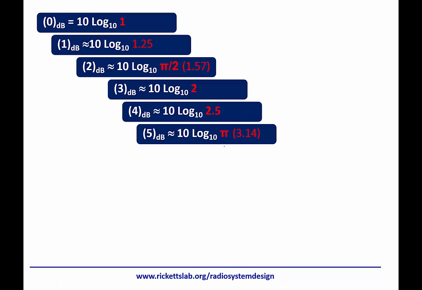By the way, if you're wondering why pi is magically 5, please notice that these are approximations. We're just using pi because it's convenient and it's close. If you do this exact calculation, it's not exactly 5. So there's no magic here. It's just we all know pi is roughly 3.14 and it's easy to remember.